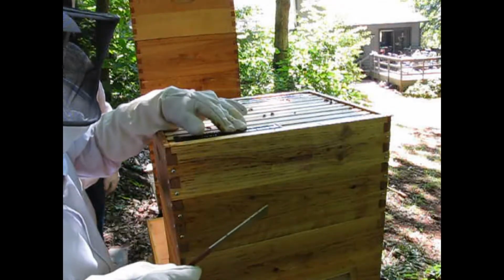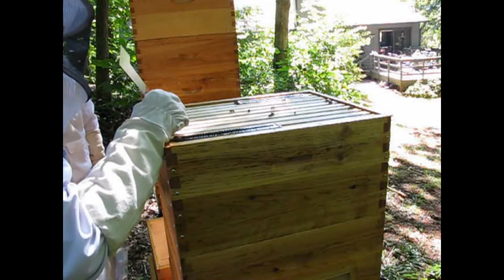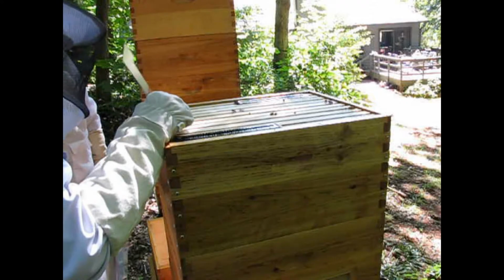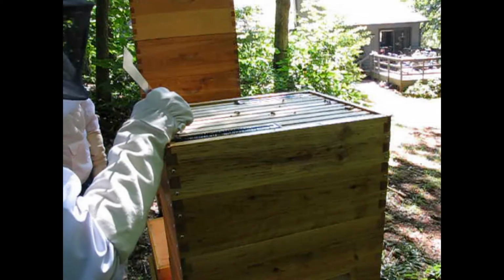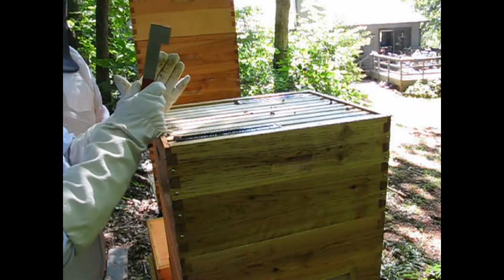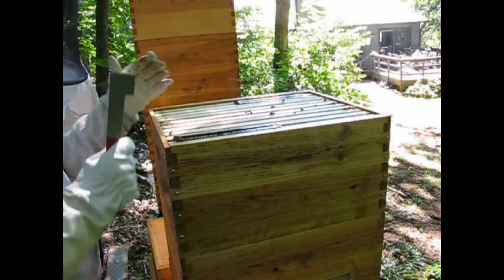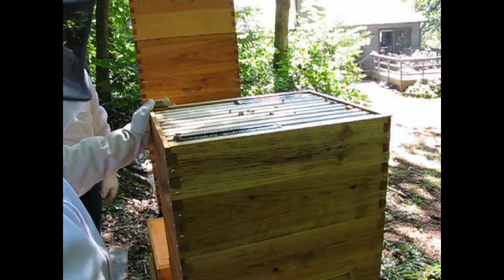Okay. Alright. Now, what you normally would do is this is called bee space. These little tabs are like 3/8 of an inch. So bee space is 3/8, so that the bees can work back to back. Because a bee can't go through anything smaller than 3/8.